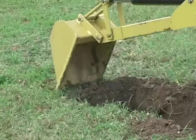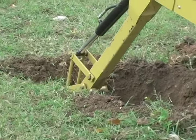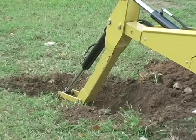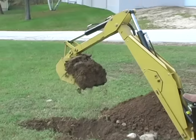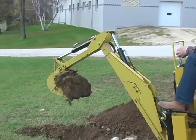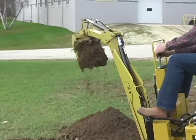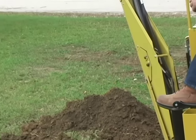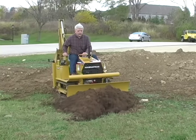By repeating this process just a few times, note how much material can be moved in just a few minutes of work. Think of the many jobs you and your backhoe equipped RS1000 could do around your place. Dig sewer and utility lines. Dig areas open for emergency repairs. With over 1 ton of bucket force, you can dig out trees and tear out bushes and shrubs.